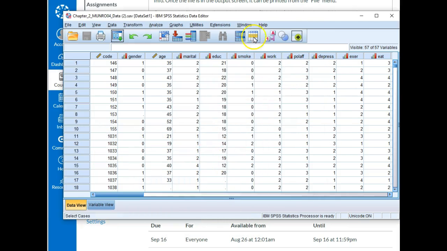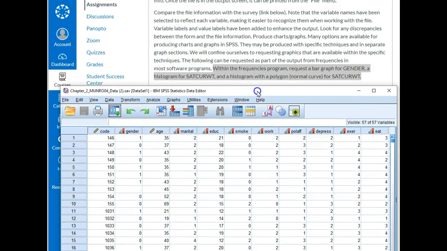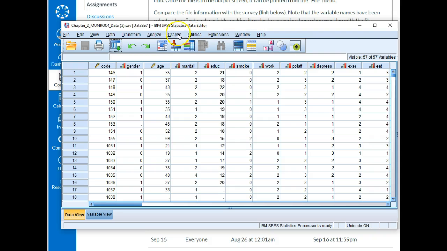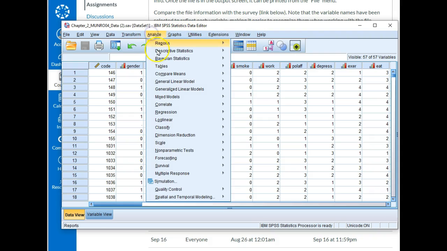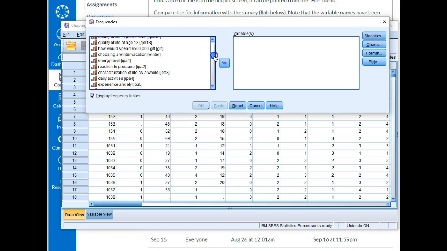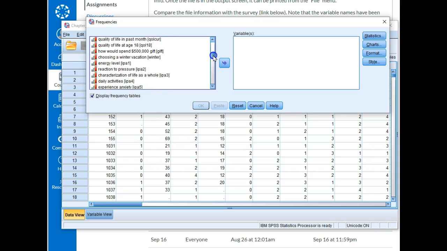Next they have asked for a histogram. Again, we're going to go into frequencies and make sure your box here is open so that you can see the abbreviations fully to identify what they're asking for.